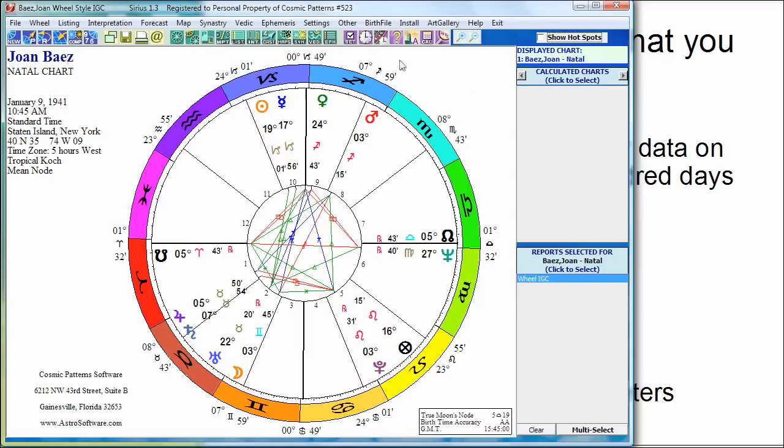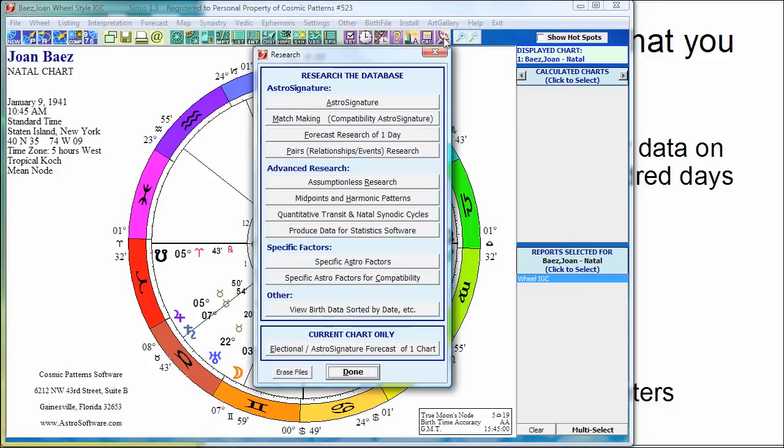Well, you go into the research. I've got somebody's chart up here. We're not really interested in that today. So we go into the research, which is this purple icon. And we have all these research features. And it's right here, advanced, under the advanced research section, quantitative transit and natal synodic cycles. So there's several things you can do in here.